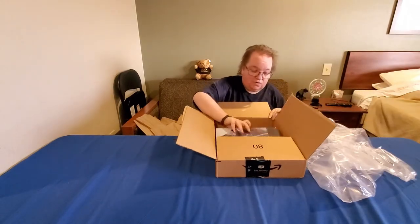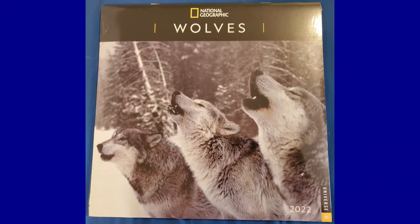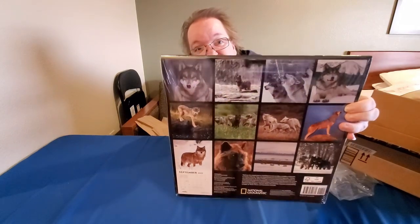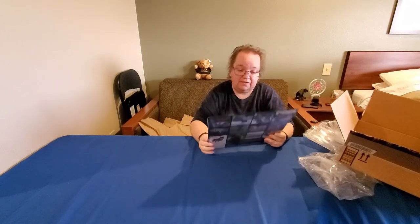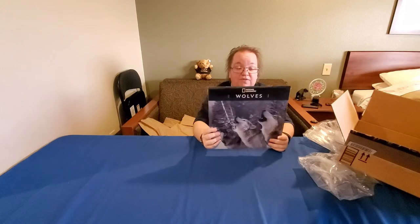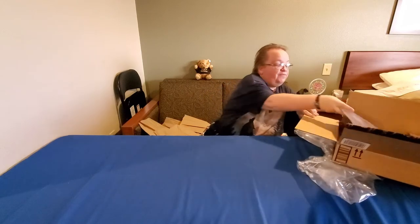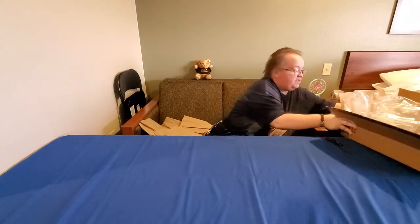This is my wolf calendar — so this is my calendar exchange, wolves of course. There's the back with pictures for each month. I'm thinking we might try to figure out how to hang this in the truck. I don't really have a lot of places we can put a full-size calendar in the truck without it being in the way or falling off, but we'll figure that out. It's gorgeous, I love it.